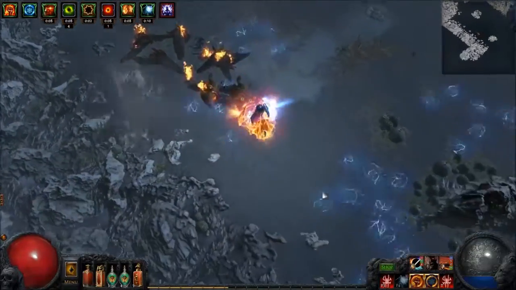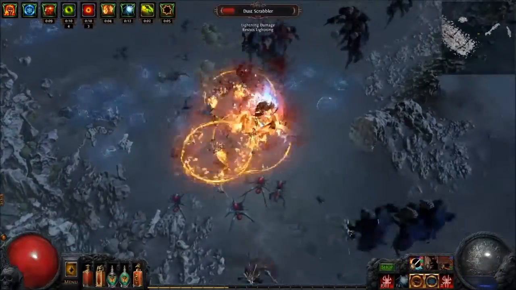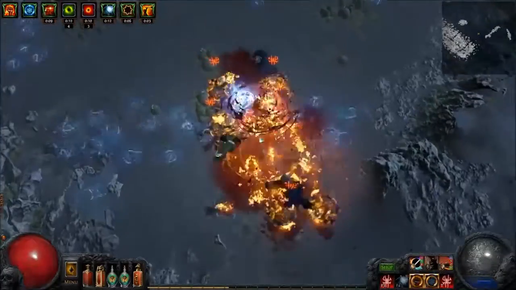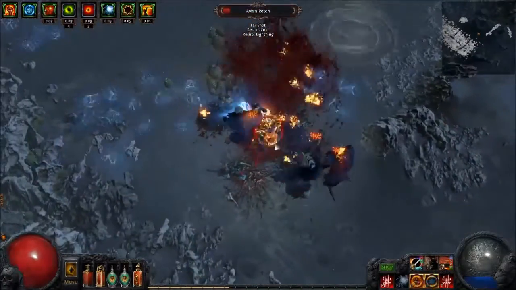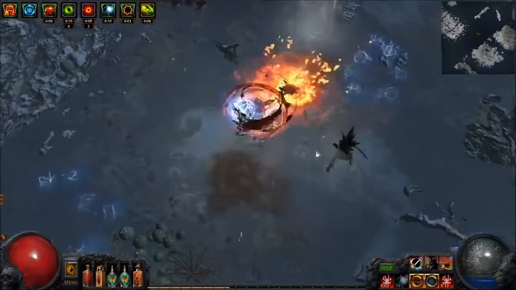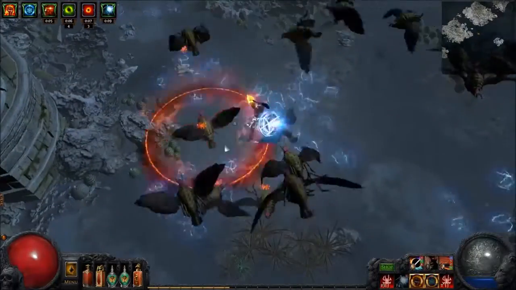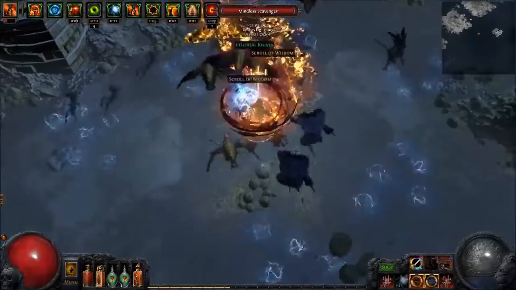See how those mobs get away sometimes? Sometimes a couple of mobs get away from you and you just want to take them out. Oh, sorry, I've got to cast Warlord's Mark actually. Warlord's Mark is good to cast, as that gives Life Leech also, and Mana Leech, and also gives you an Endurance charge. As you can see, all my Endurance charges and Frenzy charges are up at the moment.